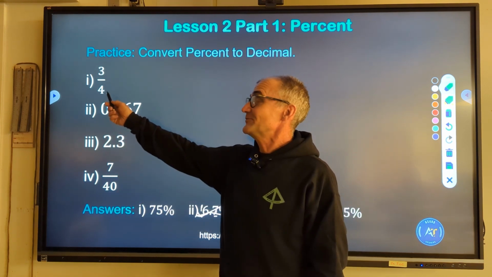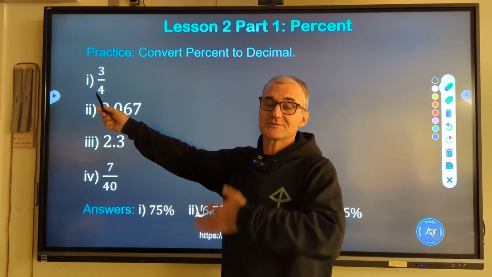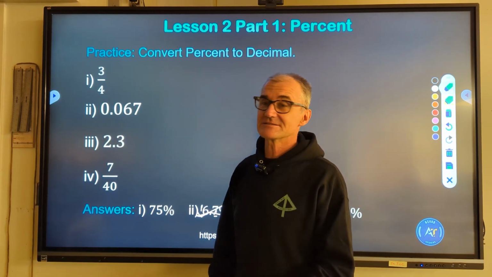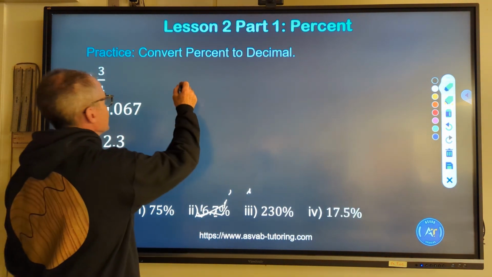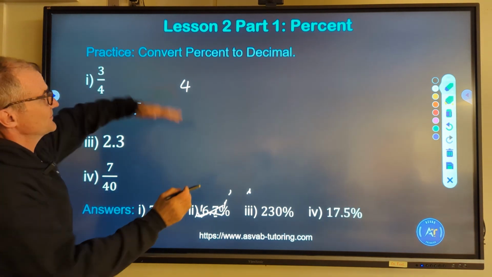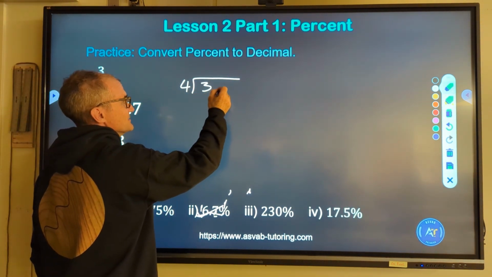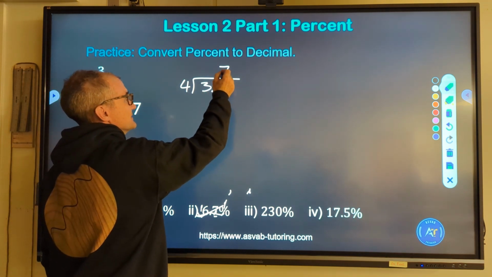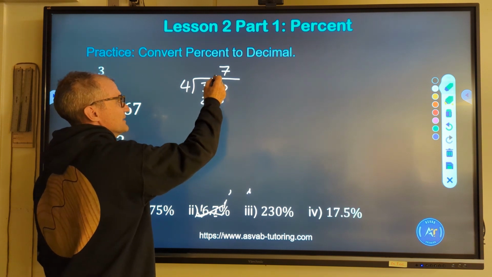All right, 3/4, again, a fraction to a decimal. 3/4, maybe you recognize as 75, or 0.75 as a decimal. If you don't, the way you could divide that out is you could say 4, that fraction falls over that way. 4 into 3, it doesn't go into 3, so I put a decimal there. 4 into 30 is 7, right? That's going to give me 28. That decimal goes up there.